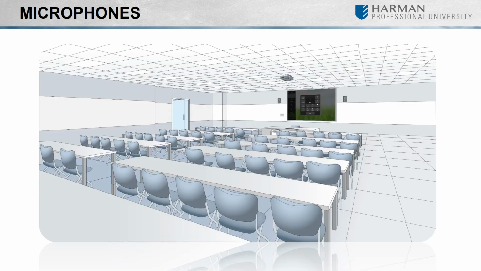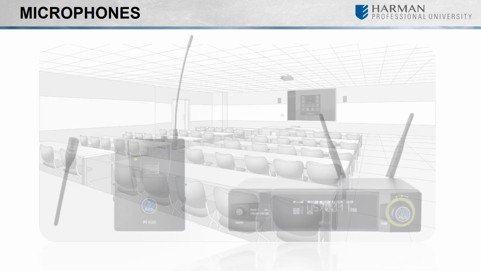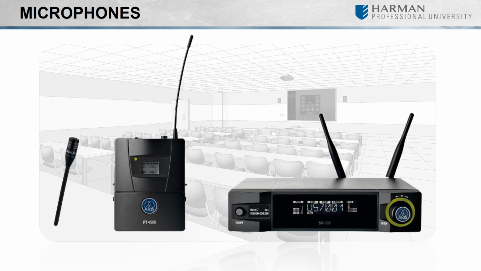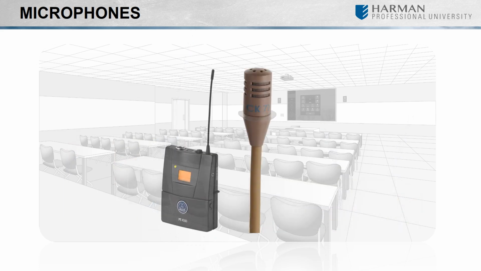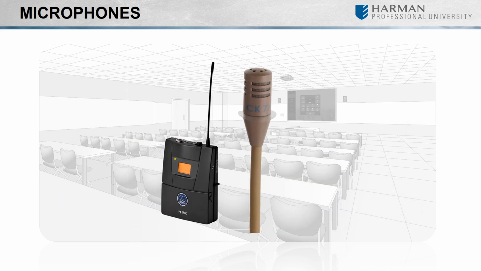We decided in the signal management video to use a lavalier. In order to account for the instructor not placing the lavalier mic appropriately on themselves, mic facing mouth about mid-chest, let's use one that has an omnidirectional polar pattern. We also need a wireless body pack transmitter and a wireless receiver. The AKG WMS 4500 CK77 set fits the bill on all fronts, providing you with a CK77 omnidirectional lavalier mic, an AKG PT 4500 body pack transmitter, and an AKG WMS 4500 receiver, which proves extremely easy to set up.